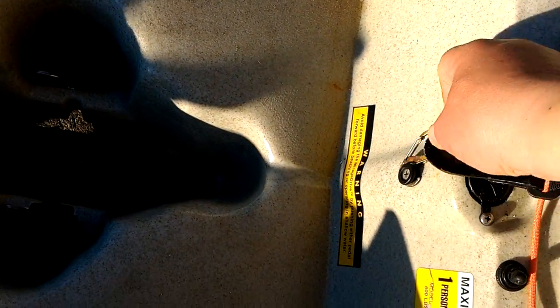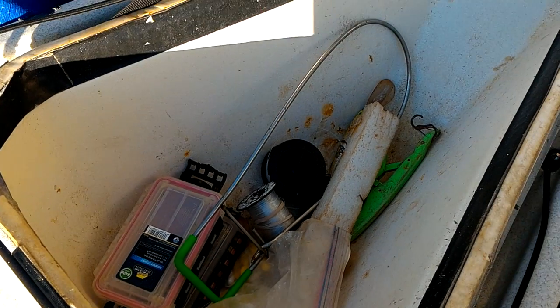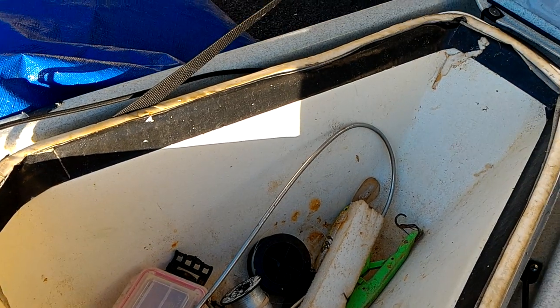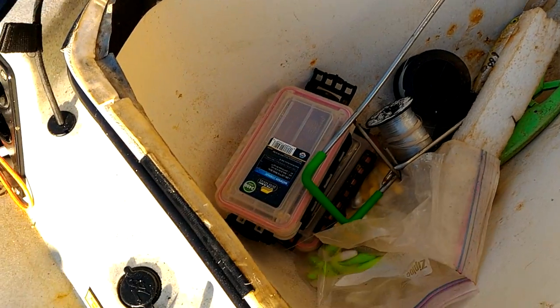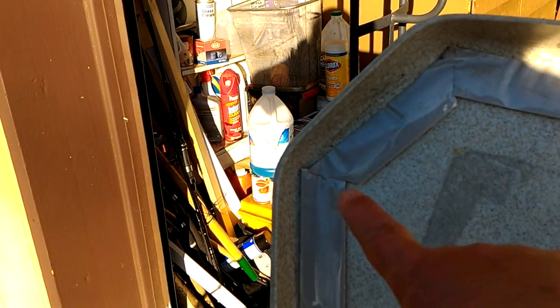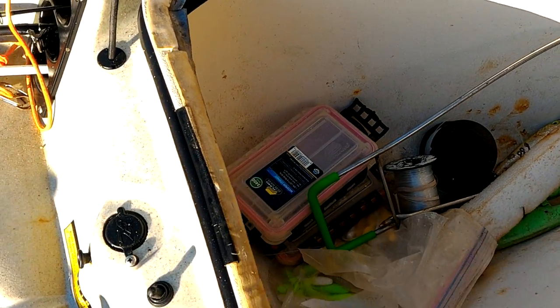Let me show you something else. This is a common issue with Hobies and it needs to be addressed as soon as you get it, especially if you launch into the ocean. The front bin and lid are not watertight. Under really heavy waves, water might seep into the bin, and when you accumulate 20-30 pounds of water in there you'll discover the kayak can no longer be controlled and you'll probably flip. What you need to do is apply some weather stripping material to the edge of the bin and to the perimeter of the front lid — that provides enough of a seal to make it more or less watertight.